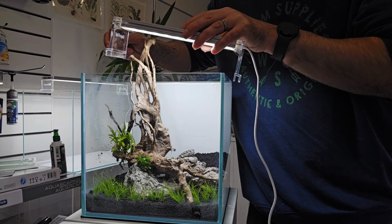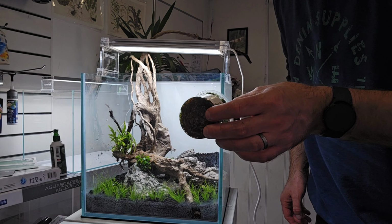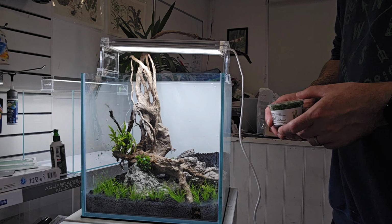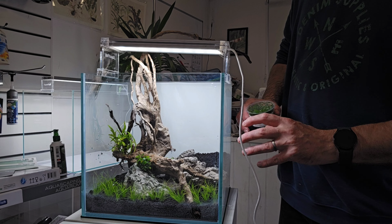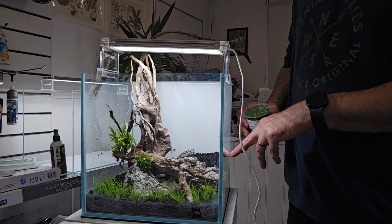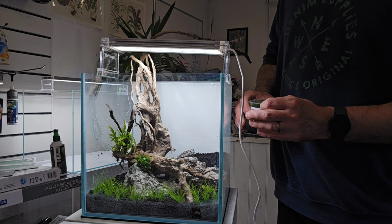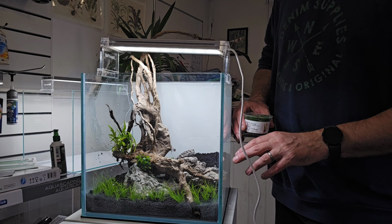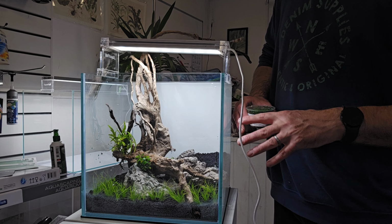That's going to look quite nice in there. I think in a tank this size, Rotala rotundifolia green is going to be really nice at the back, because as it grows, it starts creeping forwards. So if we plant it in this back corner here, we're going to get a lush bright green growth of Rotala, which has got nice small needle-like leaves, and that's going to creep forward, and it can be trimmed to keep it in shape.